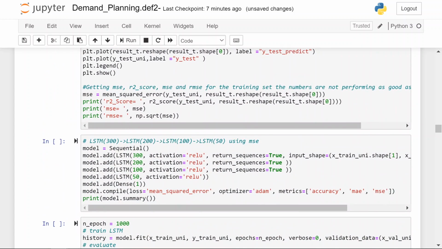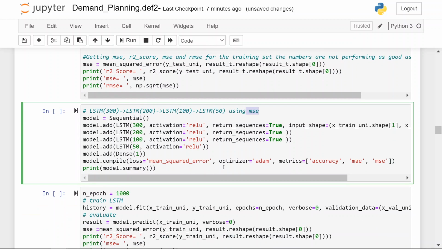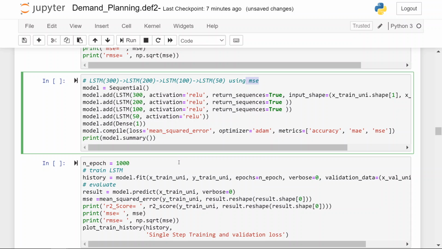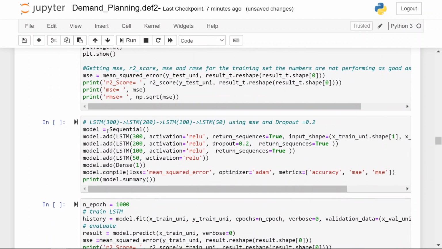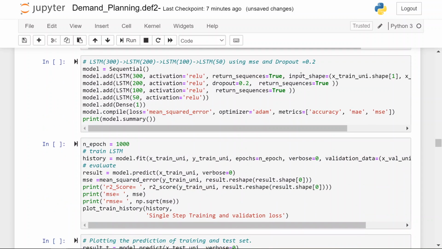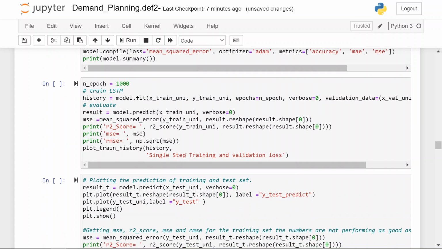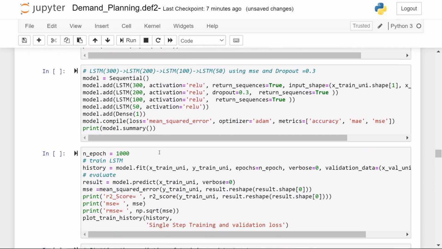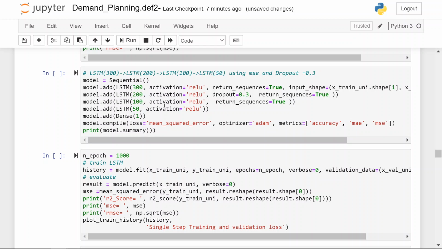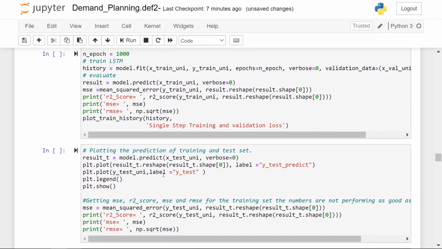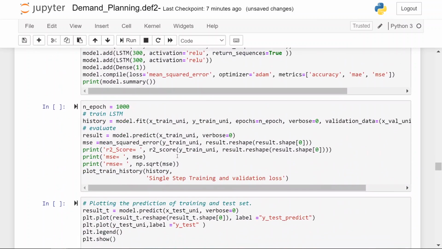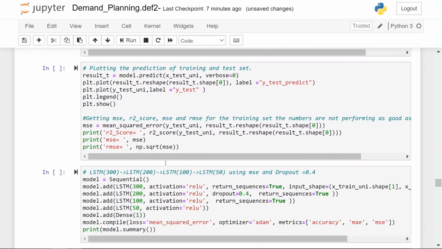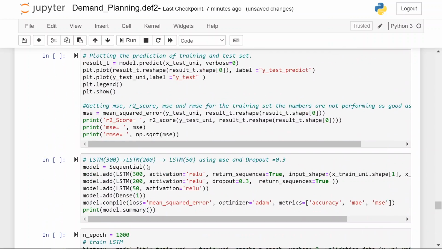And I have another one with 300, 200, 150, but now using MSE, mean square error, optimizer Adam also. Then I have another one with 300, 200, 150 with a dropout of 0.2 in the second layer. So I start to create a bunch of models that could fit my cases. Of course, I start with one, and then depending on the result, I create another. This is how I build many models just to figure out what's going on.